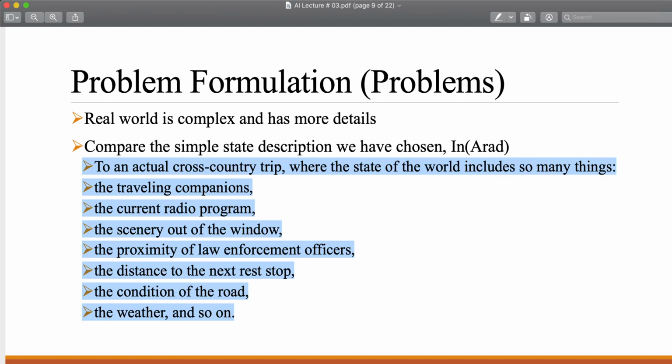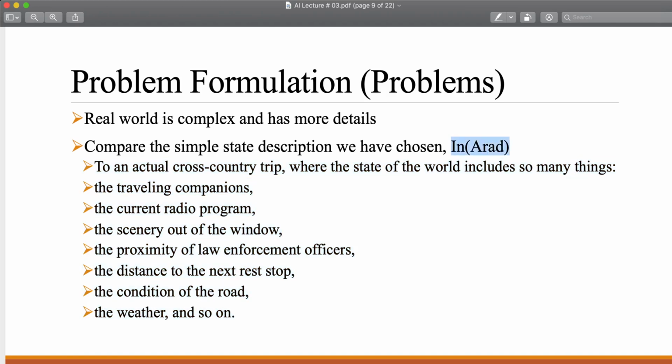So we ignore these things and we just say that we are in Arad, and now we want to go to Bucharest. So we don't consider which road is in good condition, and which road has more than one stop, etc. We don't consider these things in order to simplify the problem.